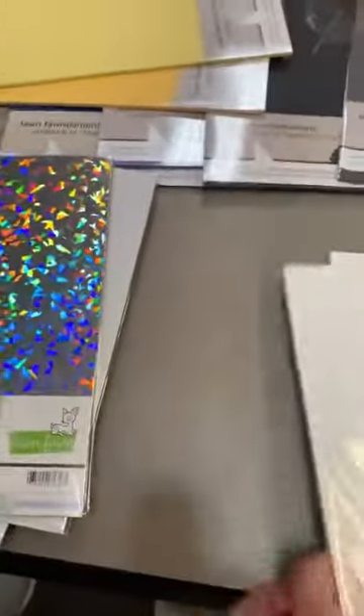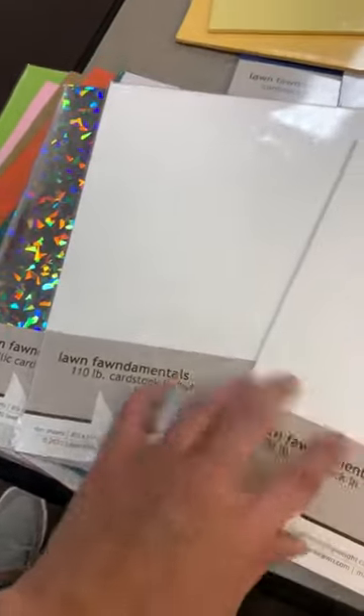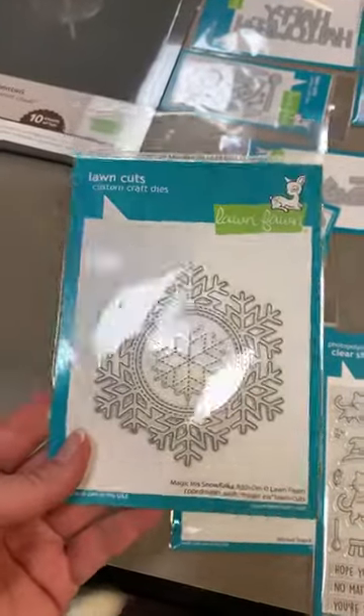We were low on our yellows. We also got in Cilantro in green, Ballet Slippers, Paper Bag Brown, Canned Pumpkin, and Rainforest. Back in stock is that beautiful pearlescent vellum — you can see the shimmer, it is so pretty. We also got back in stock the holographic paper pack, and then whites in both 80 pound and 110 pound — both are perfect for die cutting and coloring, especially with your Copic markers.